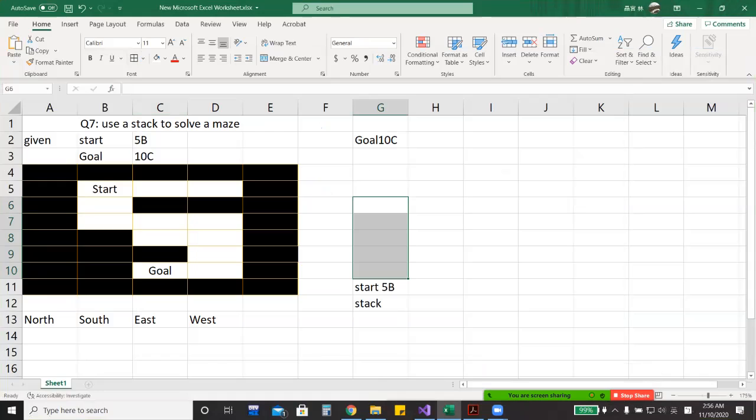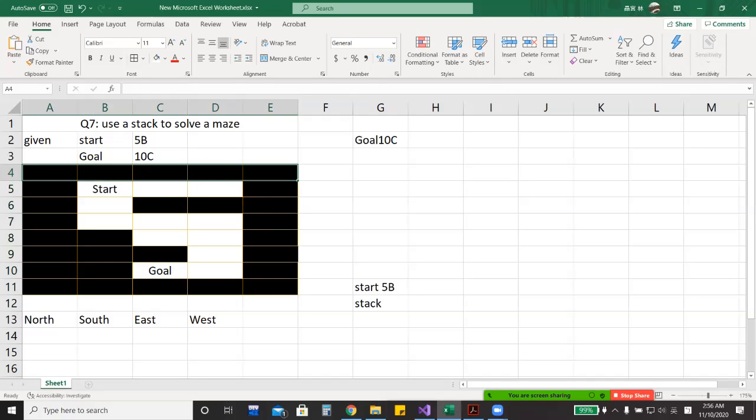Hello, Professor. My name is Kong Lin, and I'm going to explain my code. The code is question number 7 on homework 2. Question number 7 asks us to use a stack to solve a maze. Right now I have an 8 by 5 square maze.